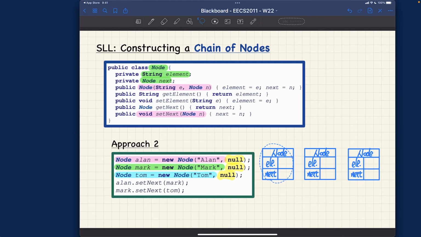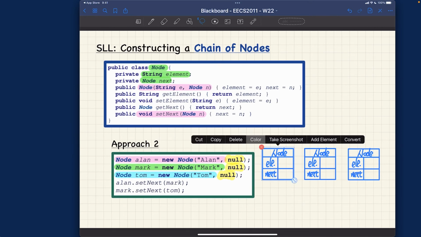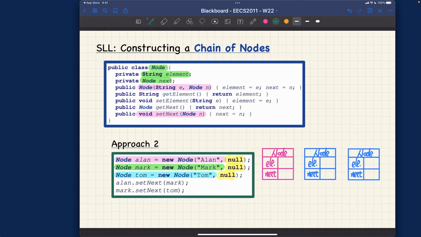Alan will be basically, intentionally the first node. So I'm going to put pink. And this one here, there's no call by value for this case. It's simply pointing to null, right? The name will just be Alan. All right, so the element is pointing to the Alan string, and the next will be pointing to null. And don't forget, the reference or the address of the node is going to be stored by Alan into the Alan variable. So it's like that, right? You should really understand why we got 1, 2, 3 pointers set up in this way.